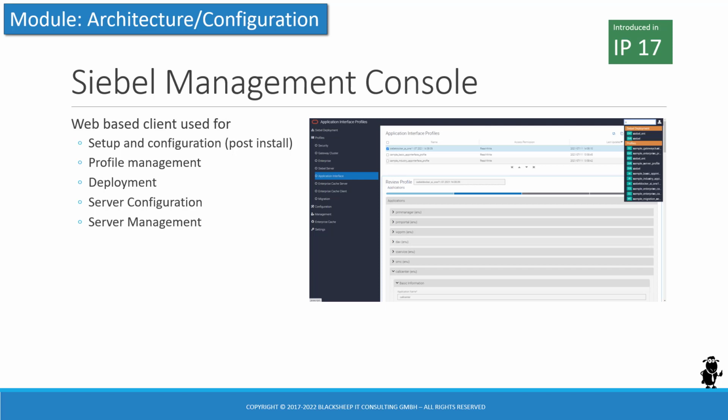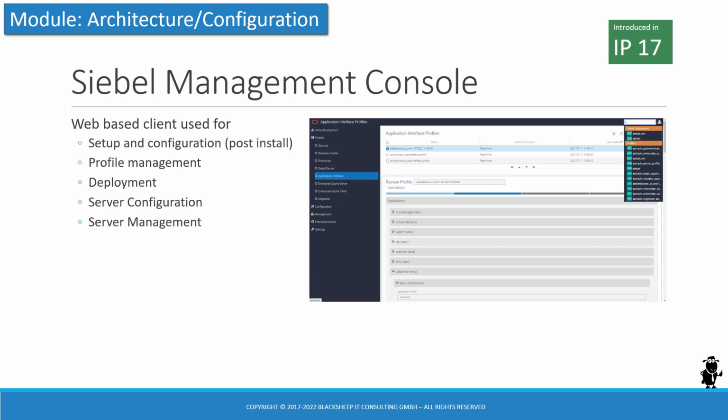They can manage profiles, deploy, for example, Siebel servers and gateway clusters, and also use this console for server configuration and server management tasks, prior confined to either the Server Manager command line, which is still available, by the way, and the views in the respective screens of the Siebel application, which are also still available.